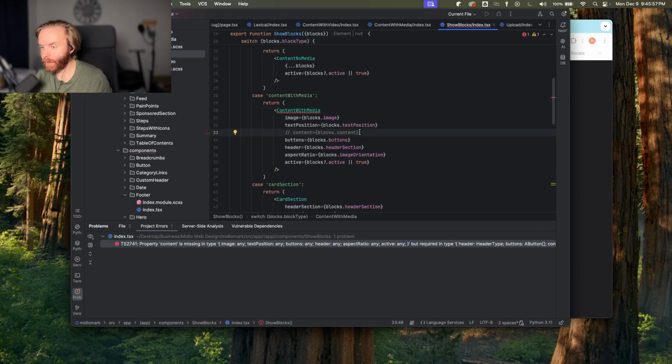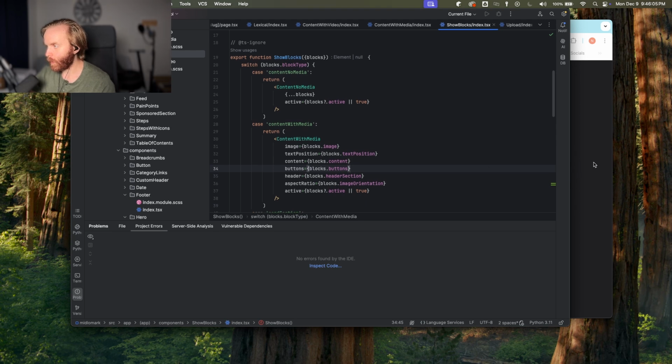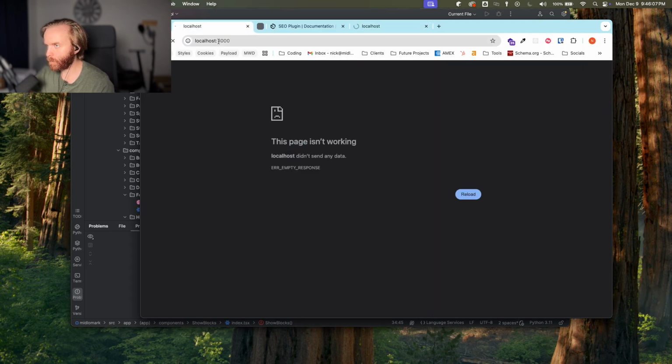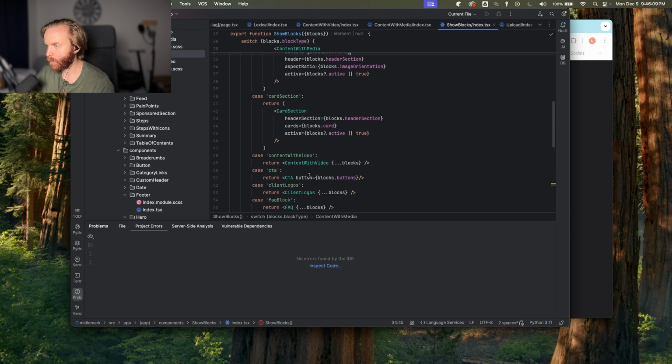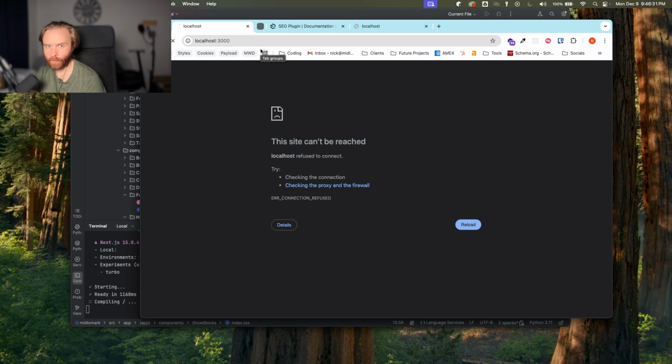See, I'm glad I looked at the problems there, because if I hadn't, I wouldn't see that content is missing on our content with media block, which hopefully should let this finish loading up. I don't see any other errors, so let's see if this will spin up.